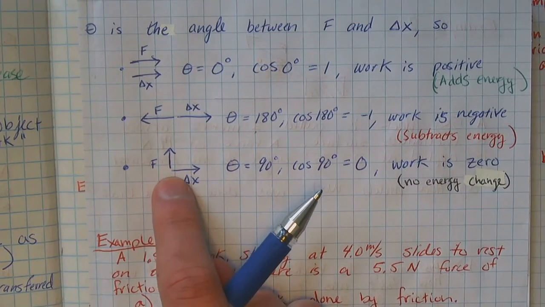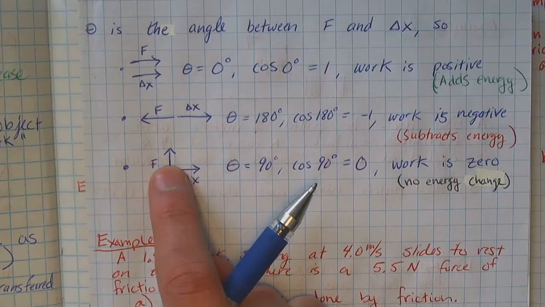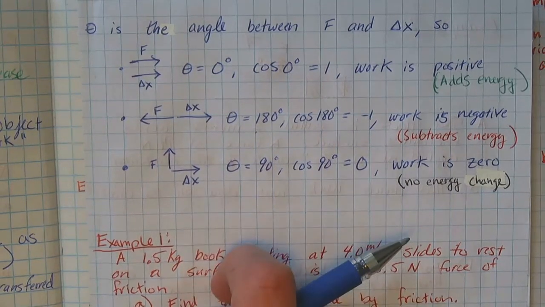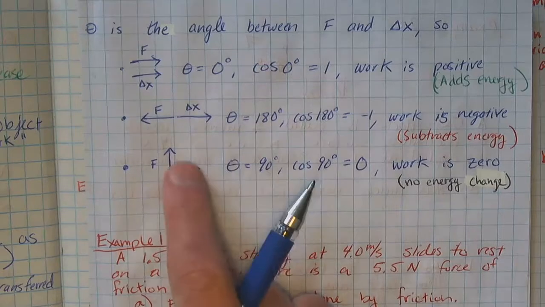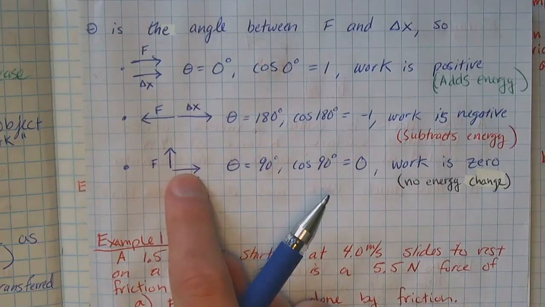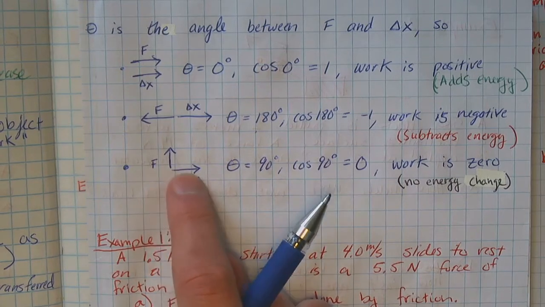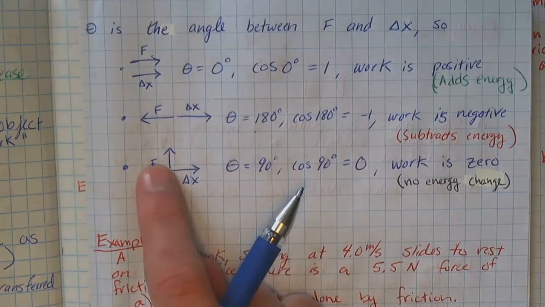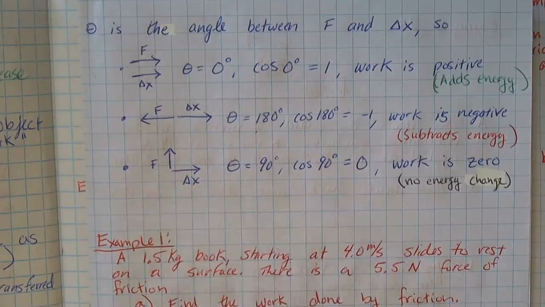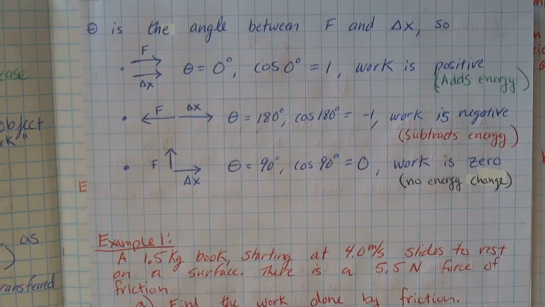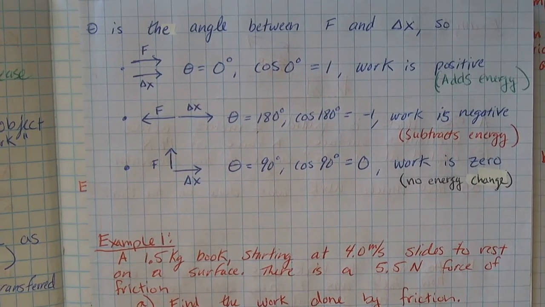So maybe you have something that you're just kind of carrying along. So you're applying an upward force to lift it, and then you got your delta x there too. So basically this force is not helping change the energy. It's not increasing the kinetic energy by making it speed up. It's not increasing the gravitational energy. That force just is not contributing to that delta x, that change in distance there, because it's not in the same direction or the opposite direction.